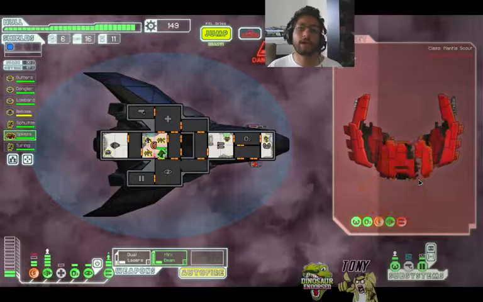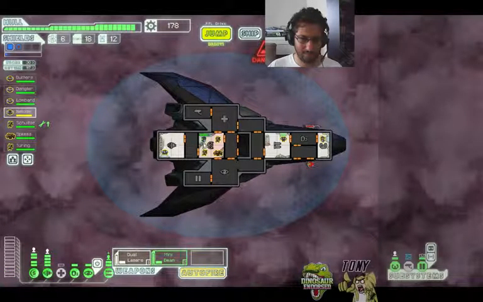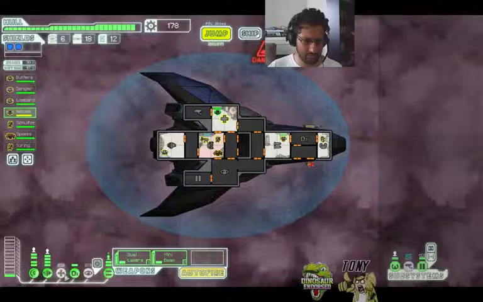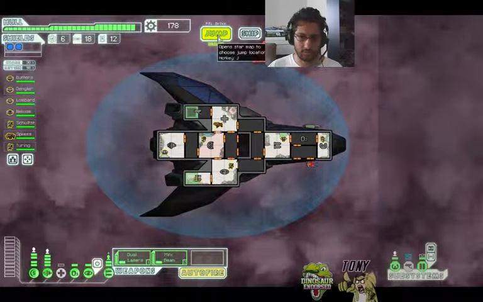Fire, fire, fire, fire, fire, fire in your lungs. The ship explodes, leaving behind a substantial collection of useful scrap material. Go heal, which is not active at the moment. And everybody return to positions.